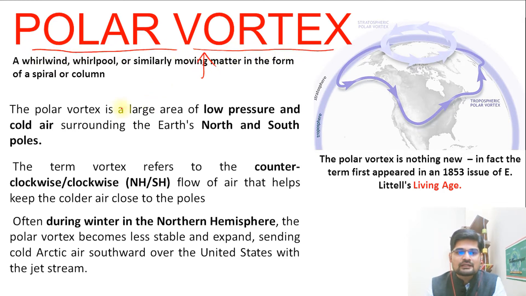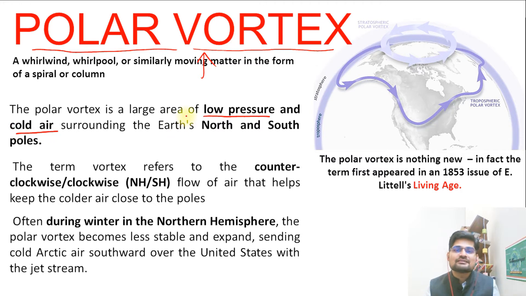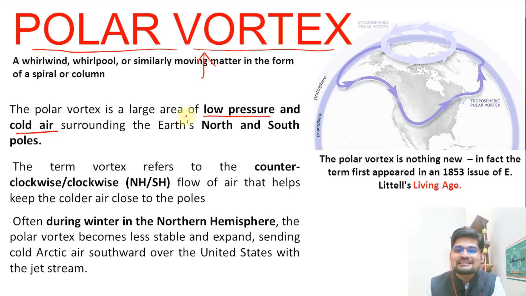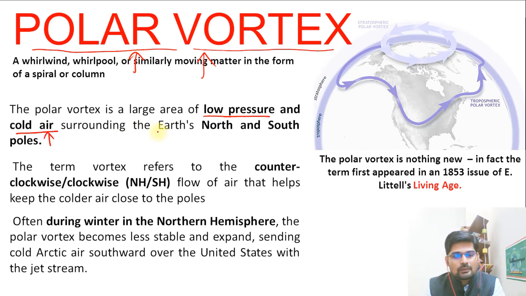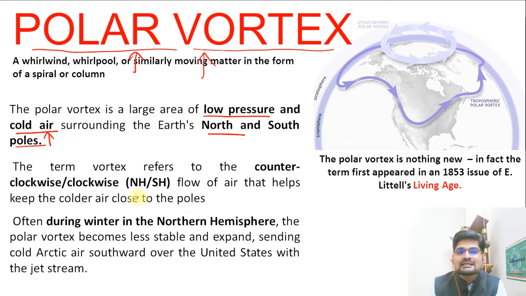Let's understand this concept in terms of climatology and its impact. The polar vortex is largely an area of low pressure and cold air. Now this first statement seems contradictory because we have learned in climatology that low pressure is associated with warm air. So how can it be low pressure and cold air? The polar area is cold by nature, so it will have cold air — but why this low pressure? It is a low pressure area of cold air surrounding the Earth's north and south poles, and this is referred to as the polar vortex.